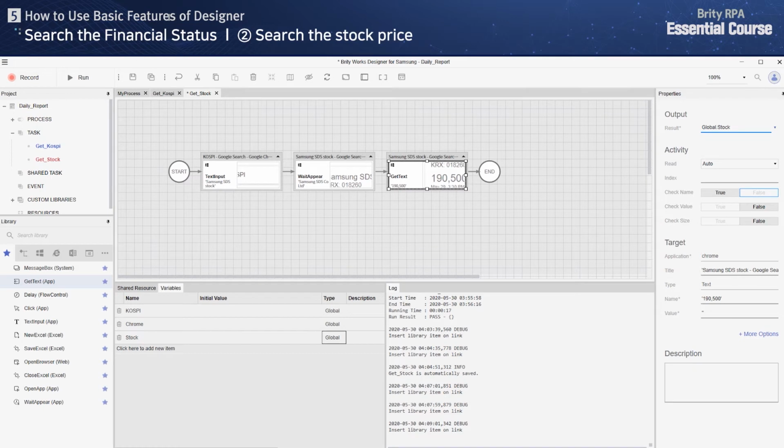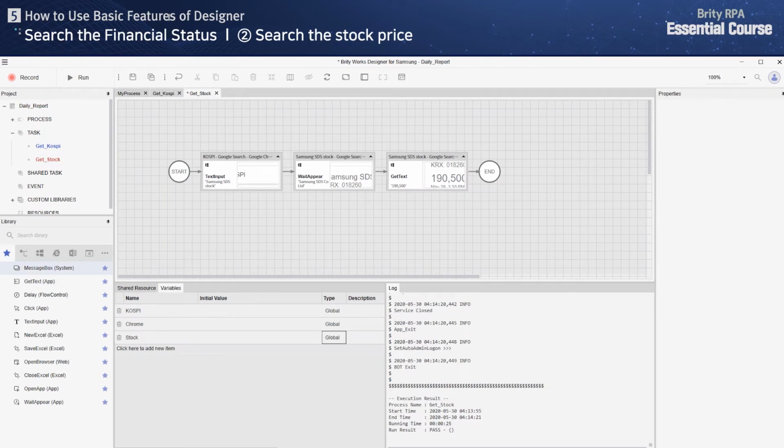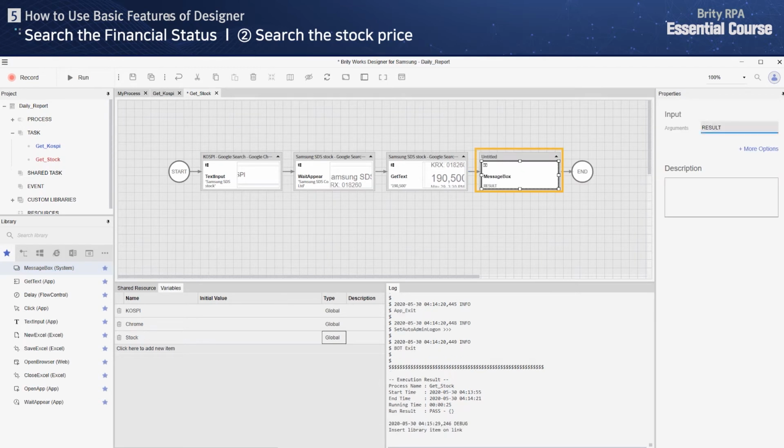Then set false for the check name, check value, and check size properties. Next, add the message box activity to test if it runs properly. And specify global.stock in the arguments of the property area on the right that appear when the activity is selected.